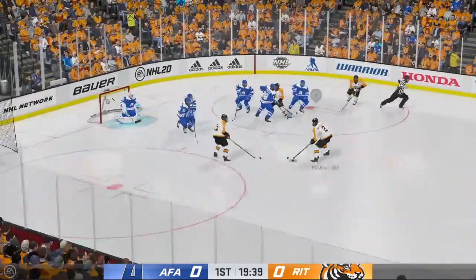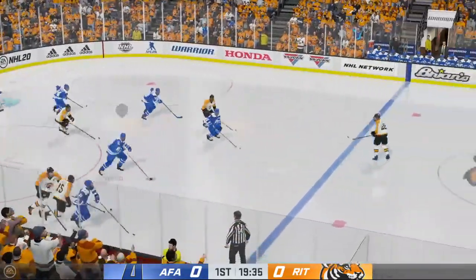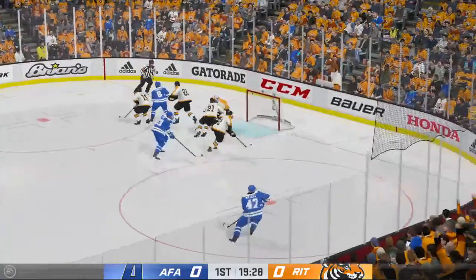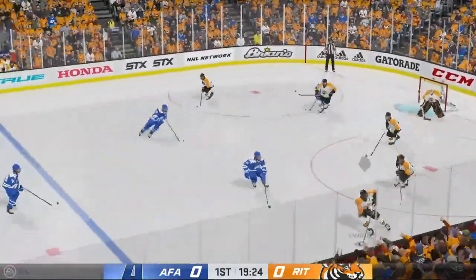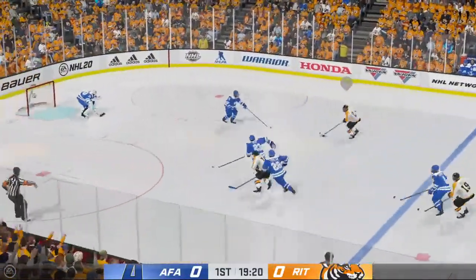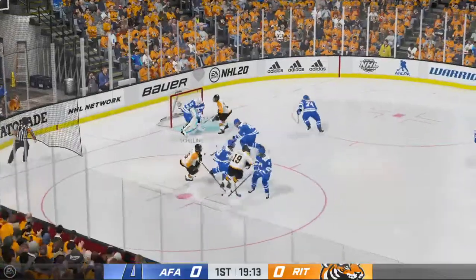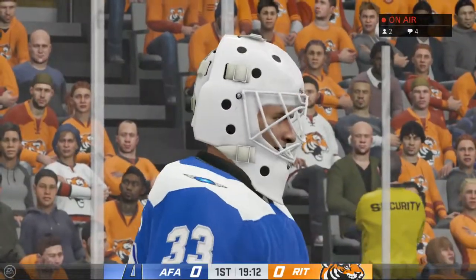Dupuis won the draw. Quick feed to Bruce. Colorado Springs looks to move the puck from their own end. The Falcons looking against the half wall. Big stop. Runs him hard against the boards. Slides the puck to Dupuis. Sends a pass over. Cannon of a shot. And that shot goes nowhere as the lane was filled. And I think he's seen enough because he stops the play by covering up the puck.